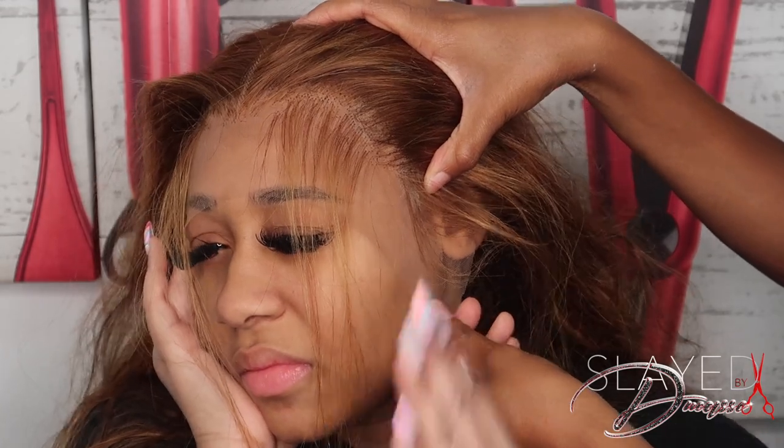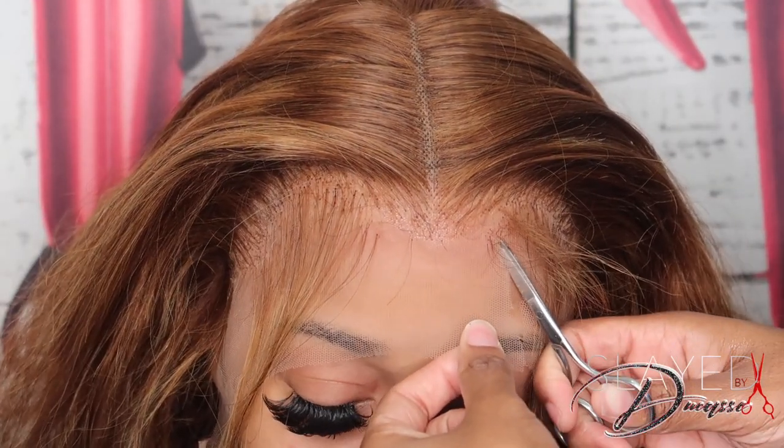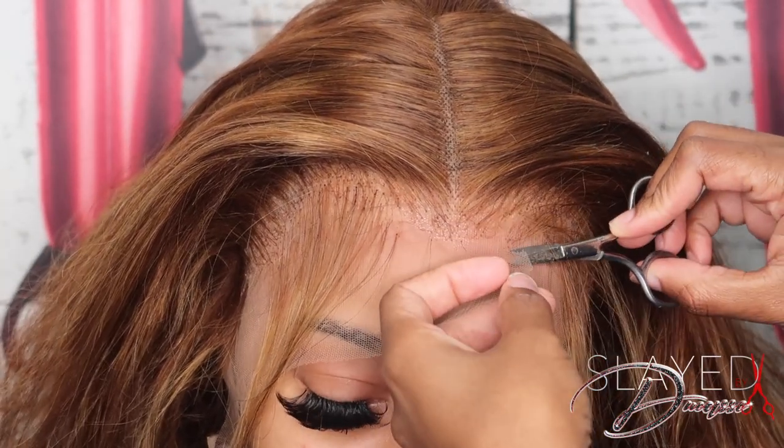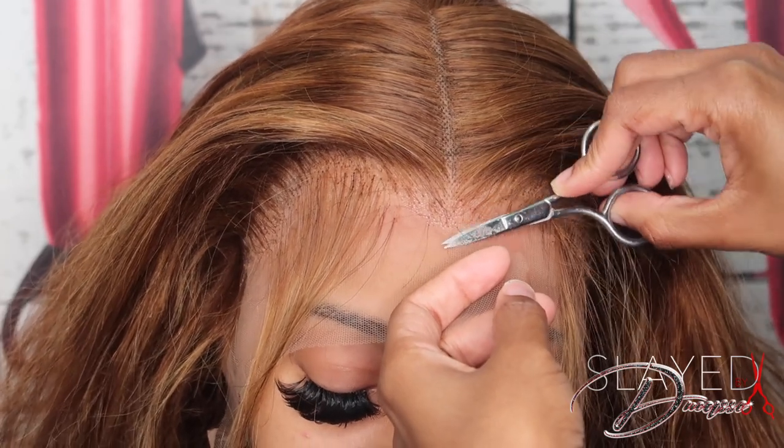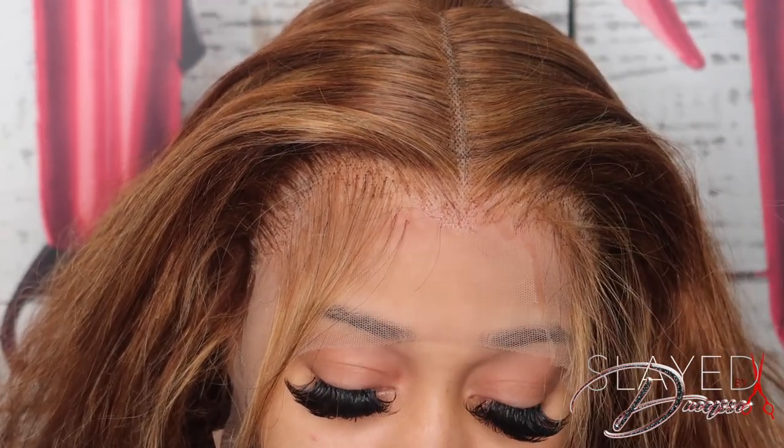The next step that I do after placing the wig down is cutting off the extra lace. The first part that I cut off is the middle of my client's wig. I use small silver scissors so that it'll be easier to cut in a zigzag motion.